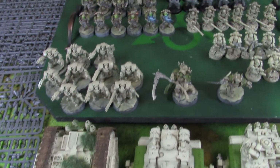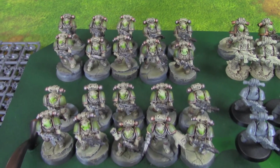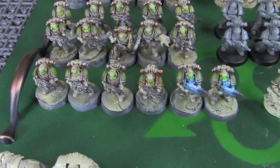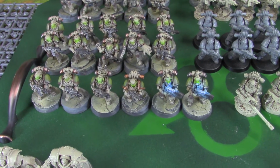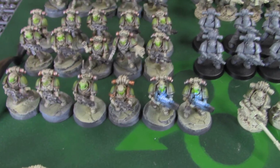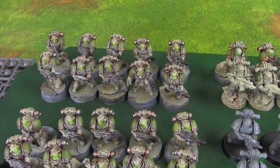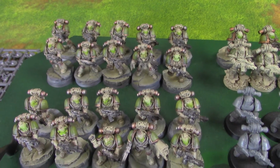In the troops, this is where a lot of the painting has been done. I'm going to start in the back where the painted models are. As you can see here, I have roughly 25-ish, looks like 26 painted Mark 4. Oh, there's a little Mark III guy in here by mistake. So it looks like 25 painted Mark IV Marines, and those are going to represent my veterans in my Legion or my company.